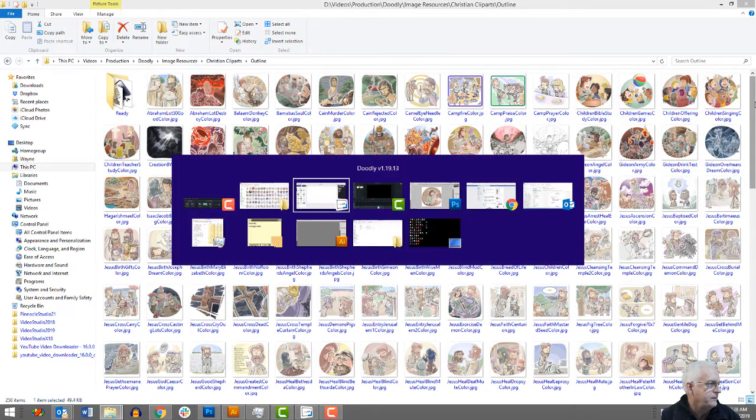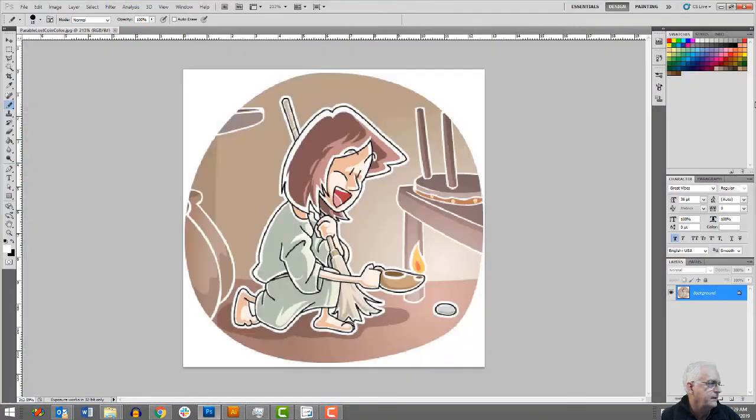But the one that I've selected, and my first stop will be in Photoshop, is this fairly simple and inoffensive picture from one of Jesus' parables. Now this is Masaru's style. He does put some white outline in things, and there's black outline, but there's also items within the picture that have no outline. So knowing that one of the things that I'm going to produce is an outline black and white image, the first thing that I have to do is create that.